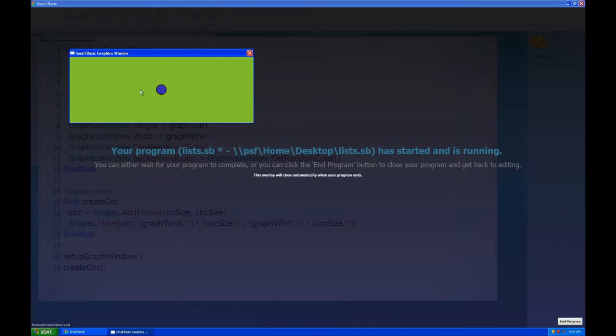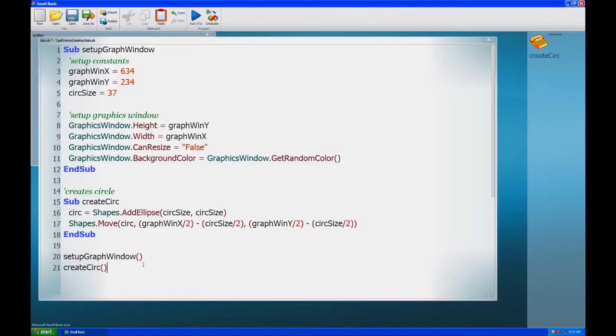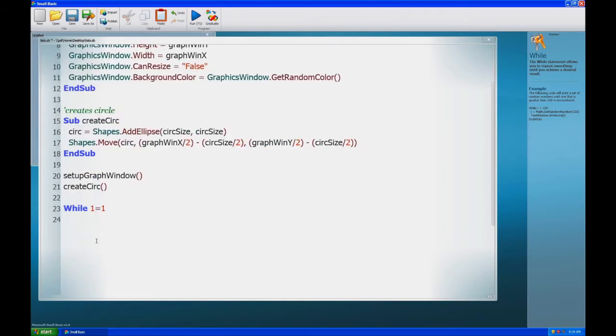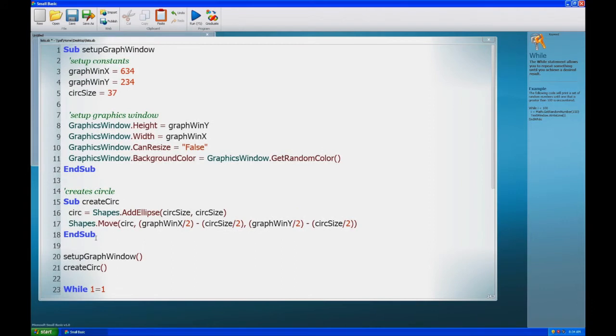So what I'd like to do now is see if we can make the ball move across the screen, and when it hits this edge it bounces back and comes back across the screen. So we're going to first of all make something that moves the circle. Now I want it to forever move the circle, so hopefully you can figure out that we're going to use a while loop, while 1 equals 1, and we're going to change where we plot the circle.